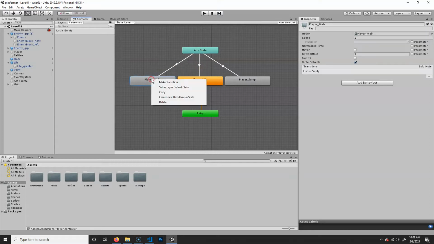See how the arrow's pointing? Now normally you would right click and go make transition, you go back, but you can't go back to any state because you can go to anything from here. So what that means is that I can go to this one, but because any state's always possible, I can go from here to here because I would go through the any state. Okay, so this is just a little bit easier than doing it the other way.